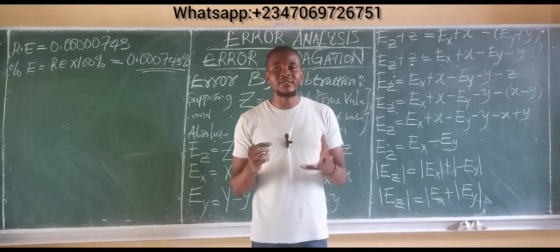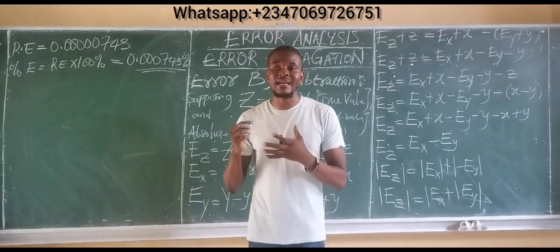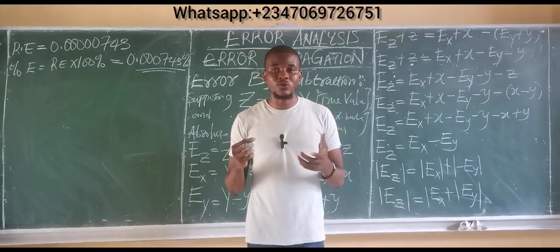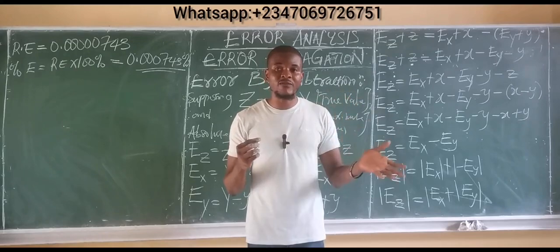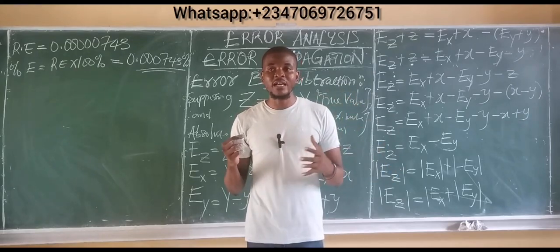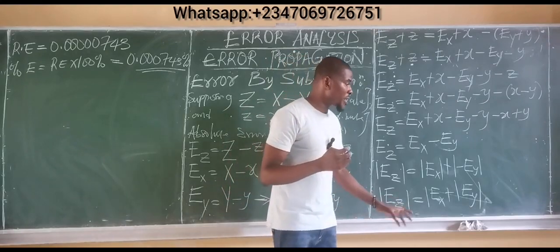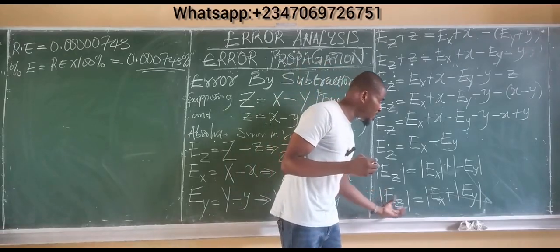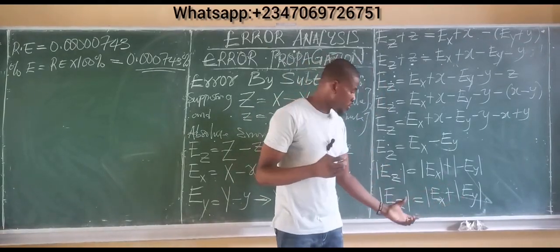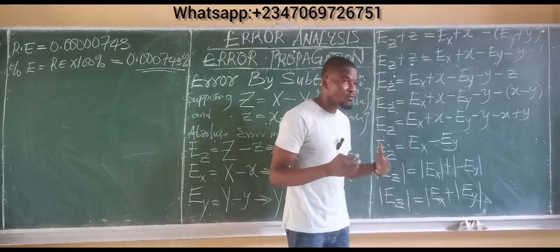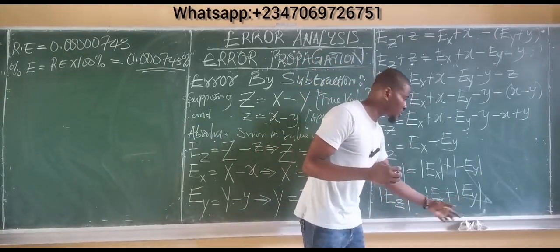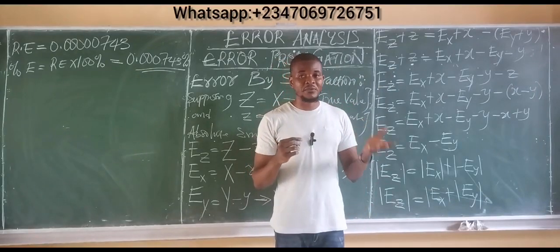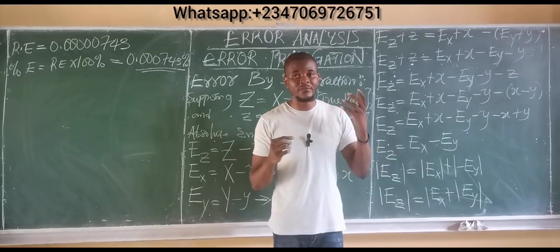So when two or more quantities are being added and you're asked to find the error, all you need to do is find the absolute errors by taking the difference between the real value of the quantity and their approximate value. Then you add them together. Whenever the two quantities are subtracting one another, you observe that the same error equation holds for the two. All you need to do is find the error function in one of the values and add the error function in the other value which it is subtracting. So the error by subtraction and error by addition basically give you the same result, with no difference.